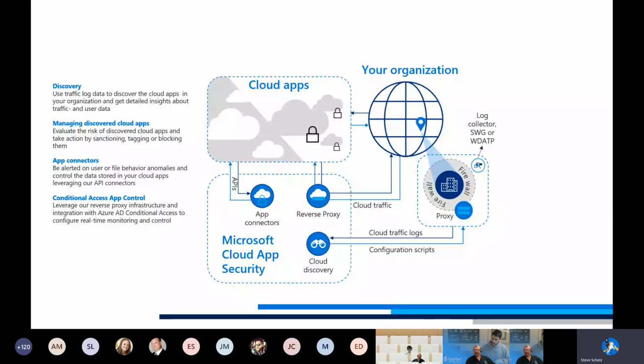Obviously, if you have Office Cloud App Security, you have to upload the firewall logs, and it's going to look at it from the collaboration application perspective, whereas Microsoft Cloud App Security looks at it from an entire shadow IT perspective. We give you the ability to manage those discovered apps. So again, one of the things that we've put into Microsoft Cloud App Security is integration with Azure Active Directory. So if you see a cloud app that supports something like SAML authentication, there's a two-click process to actually bring that application into your Azure Active Directory so that you can start managing that application.